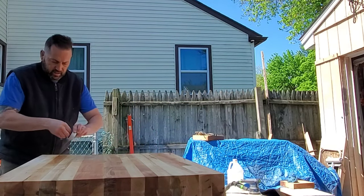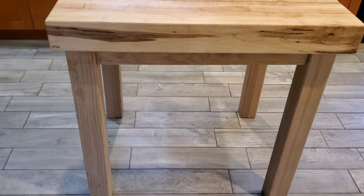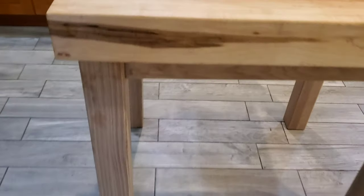Client loved it. Came out nice. I didn't have to use level feet. Thank God everything came out level and the floor was level, but we have them on there just in case, especially if he has to move it ever to a different part of his floor. And this is the finished product.